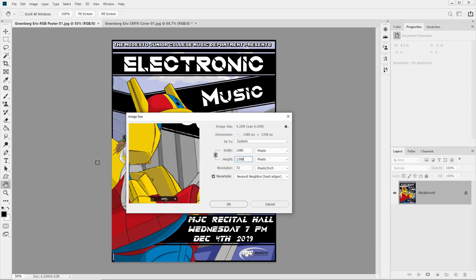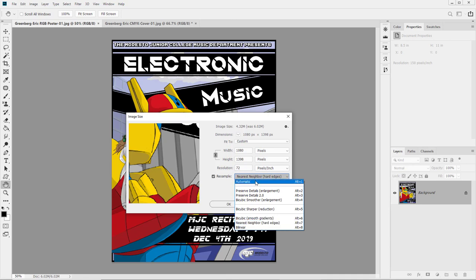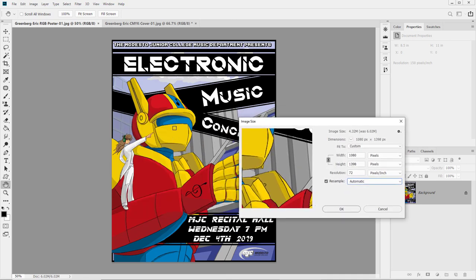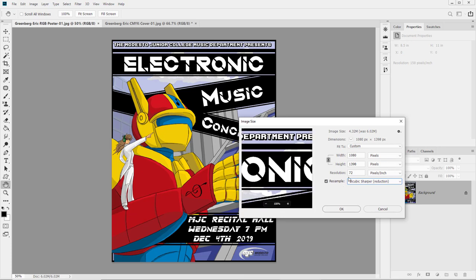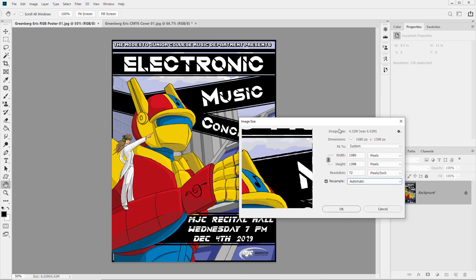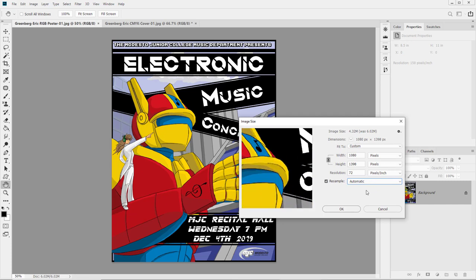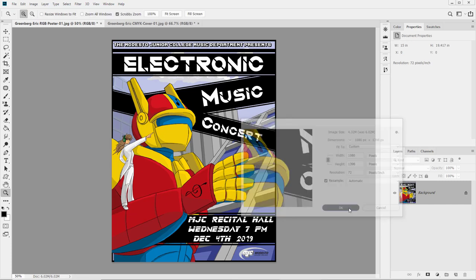Really, it's the width that we're concerned about, so we don't end up with everything flying off the edge. So, regardless if you're horizontal or vertical, set your width to 1080. Before you do that, set your resolution to 72. So resolution 72, width 1080. Don't forget you can choose automatic, so that it will try to figure out what you're doing, but you also have under resample, preserve details for reduction with bicubic sharpening. You may need that if it doesn't realize that you do. So take a look and figure out which one works best for you just by playing around with them. Once you're done, tell it okay.